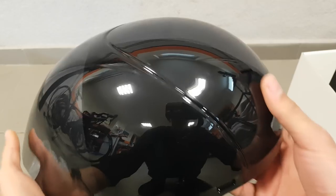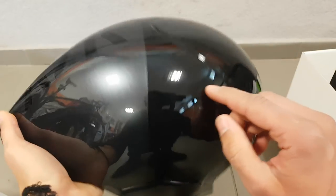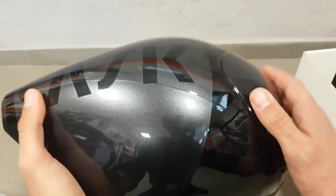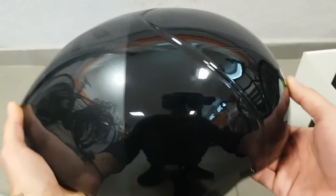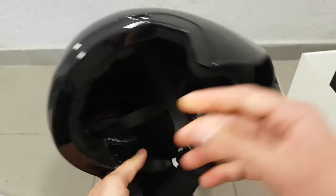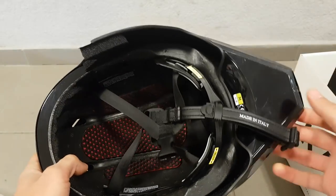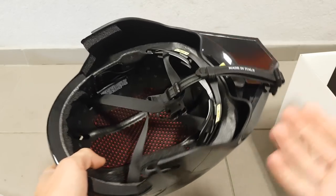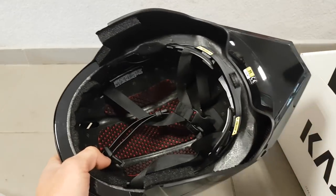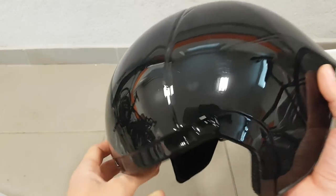Another interesting feature is this little trip layer, or trip line, that helps to smooth out the airflow and keep it attached to the helmet. Generally, from what I hear from AeroCoach, the Kask helmets all have really, really high-level aerodynamics. Of course most of it is how a helmet fits your position and body shape, but there are just plain good and bad helmets — and this is certainly one of the good ones.